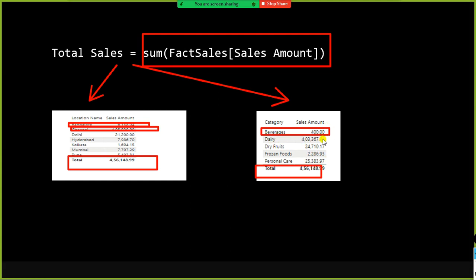So now the question is, how did it do the filtering based on each category, how did it compute the corresponding total sales amount? For beverages, what is the total sales amount? Dairy, what is the total sales amount? This is because of the evaluation context.